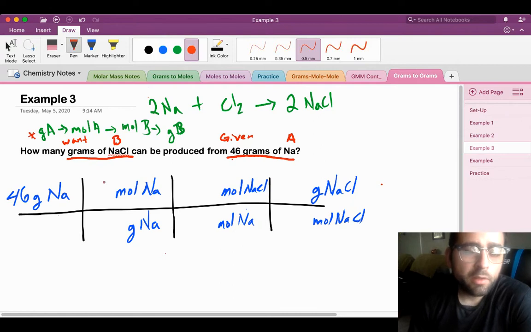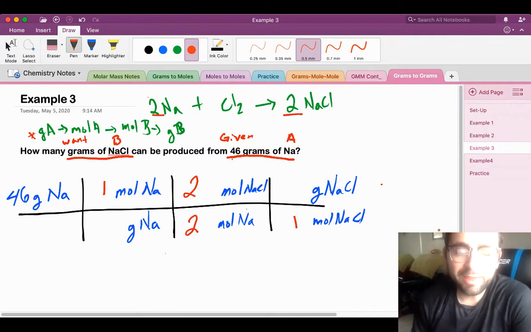And right away, one right there, one right there. Now for the next numbers, I'm going to do the middle section right here. Mole, I just need to look at the equation. NaCl is right here. In front of it, there's a big 2. So 2 goes right there. Next, I have Na. In front of the Na, there's a 2. So a big 2 goes right there.